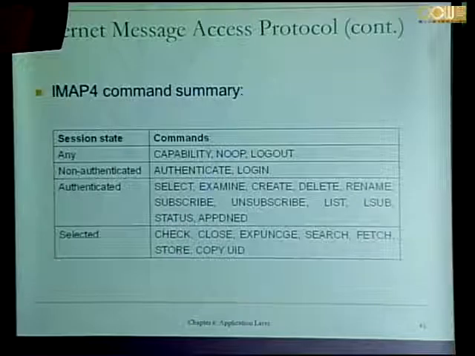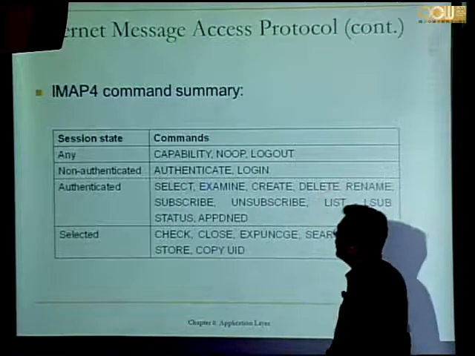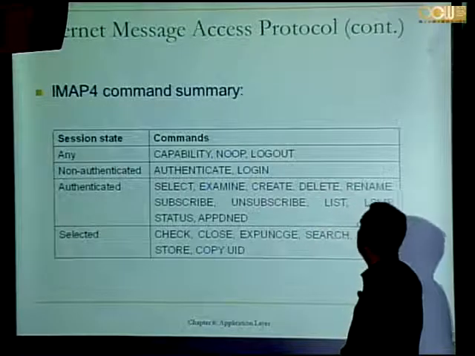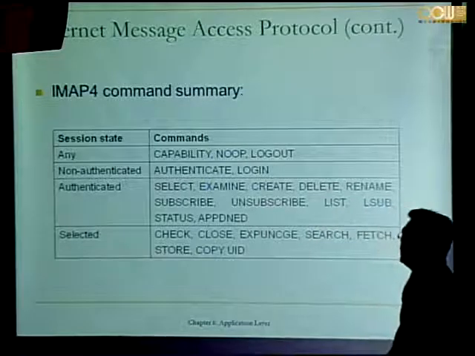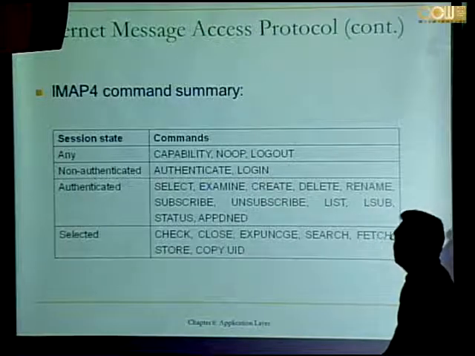Okay, there are more commands in IMAP4, not just retrieve and delete.